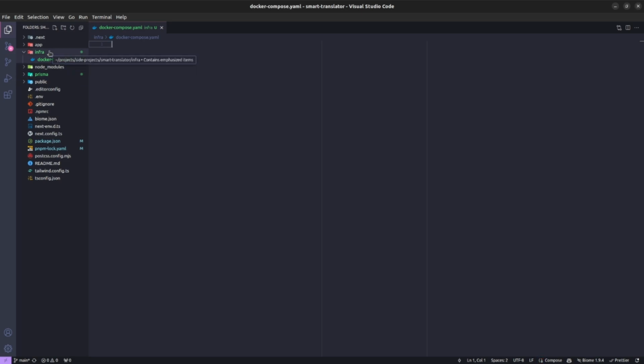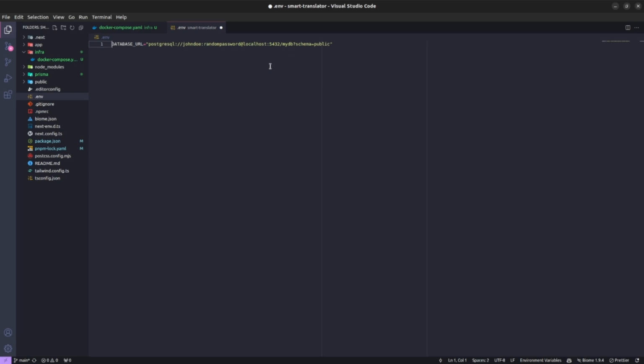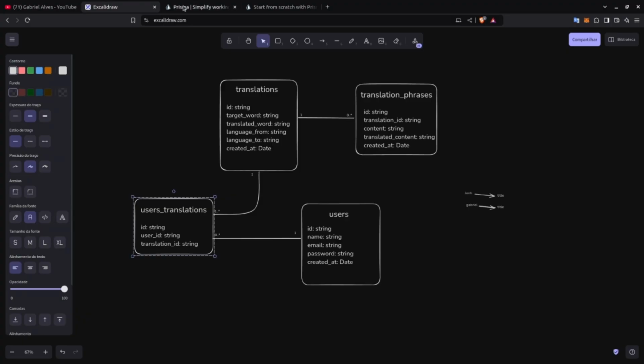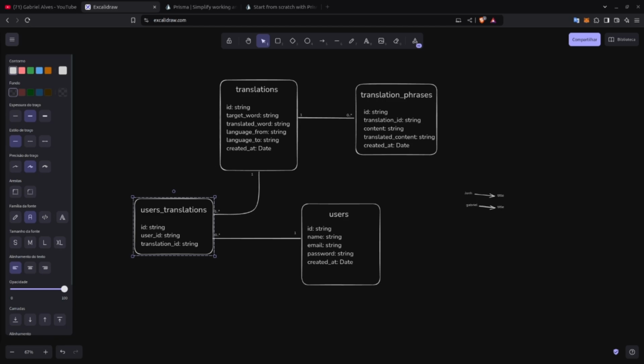So basically, I will have here the configuration for my Docker file. I'm configuring this Docker because I want to run a database locally with Docker to simulate a real database, you know.